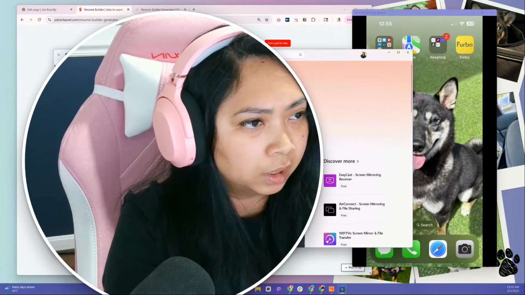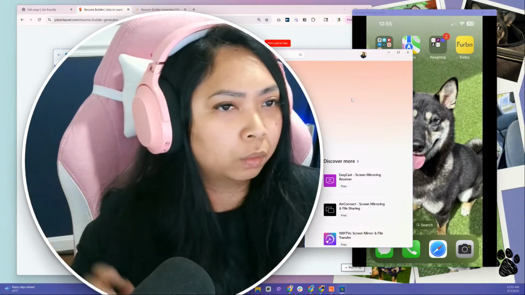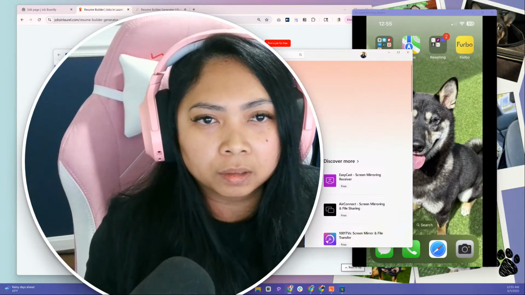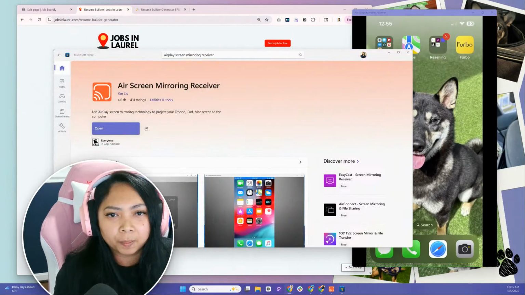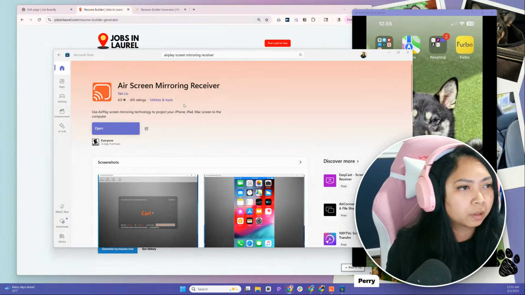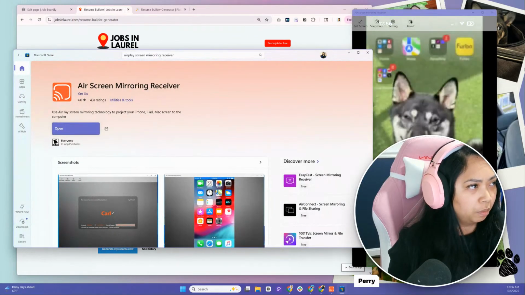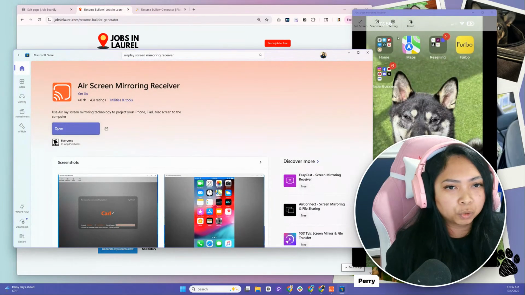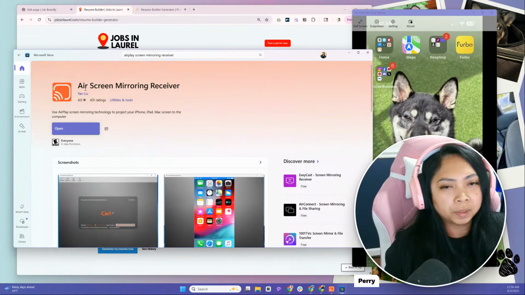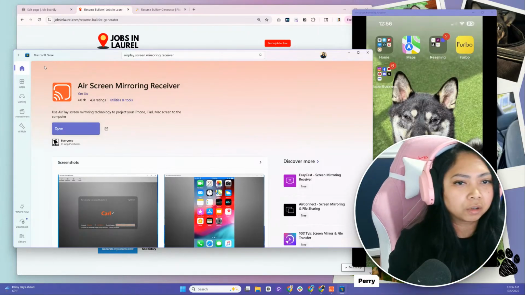Like I said, it's free. So if you have a desktop and an iPhone, and you want to mirror your phone to your desktop, this is the app that you can download. It's called Air Screen Mirroring Receiver. Take a screenshot, and yes, it is free to use.